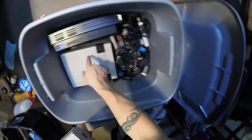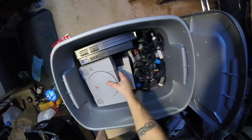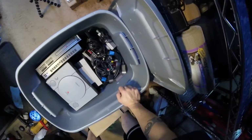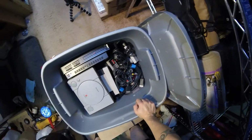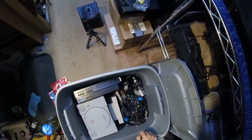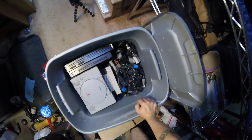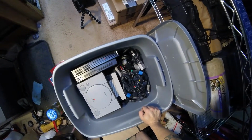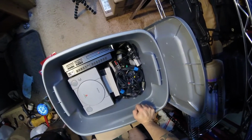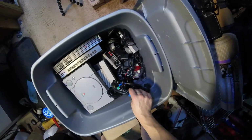The regular Nintendo and the regular Xbox down there. I also have a Wii in storage that I was just never really... I might get into that later. I had some fun with the whole new controllers. A lot of fun with that, but I didn't get into it as much as I was into the more standard consoles. But there are some great games, like the Mario games. Got Rabbids, whatever that's called. That was a fun one. Get that one out later, but that's in deeper storage. Keeping nice.